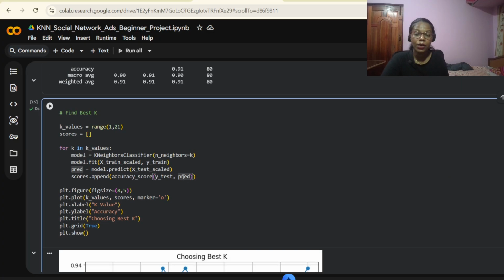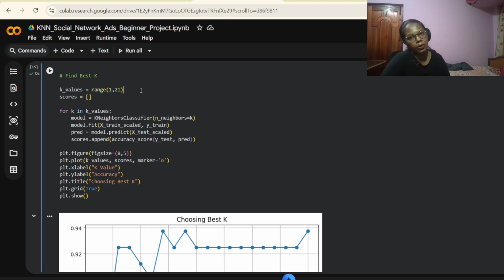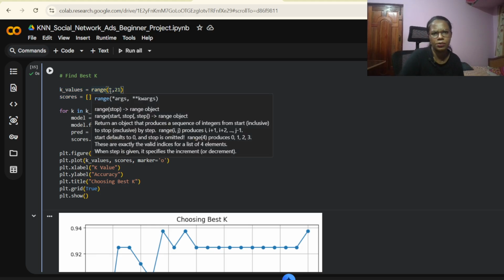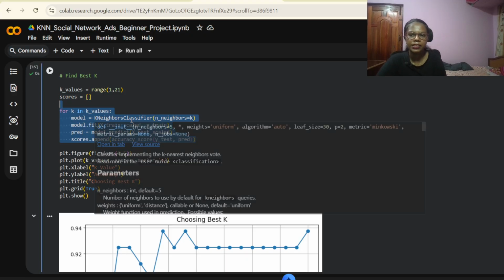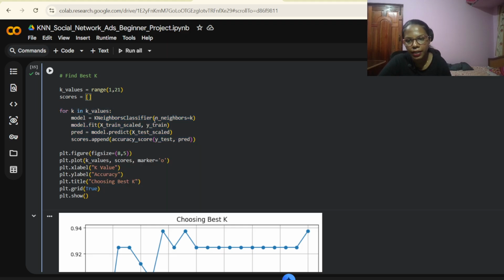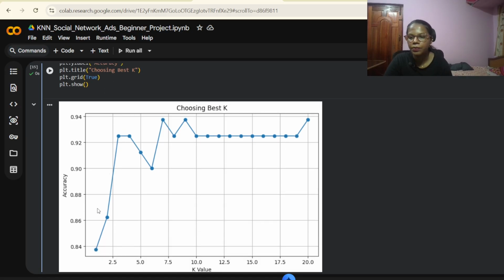And finally, for finding out the best K value, I'm creating a chart like this. So here I'm giving a range of 1 to 21. So 1 to 21 is the K value range, and scores I'm storing inside an empty list. For creating that, I'm doing this all inside a for loop and I'm calling my machine learning model. I'm doing dot fit, dot predict and all, to make sure that it compares with the accuracy of the ML model each and every time by choosing different K values from 1 to 21. Then I'm doing some customizations and creating the chart. We have learned this in the visualization part, right?